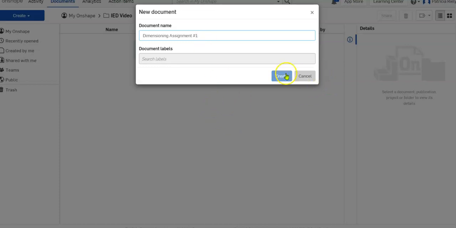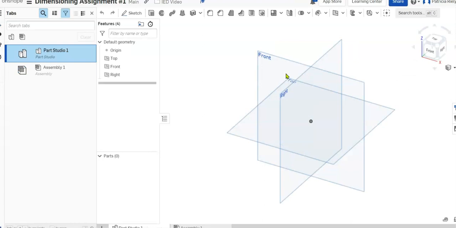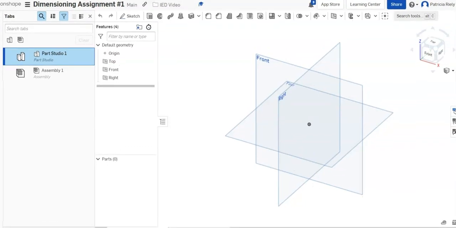Okay, and hit create. Okay, so this is where we want to be. So I'm in Part Studio number 1. And you can see that my assignment name is dimensioning assignment number 1, and that's what you should see. Okay, and you can see your folder that it's within should say IED. So hopefully that's all good.